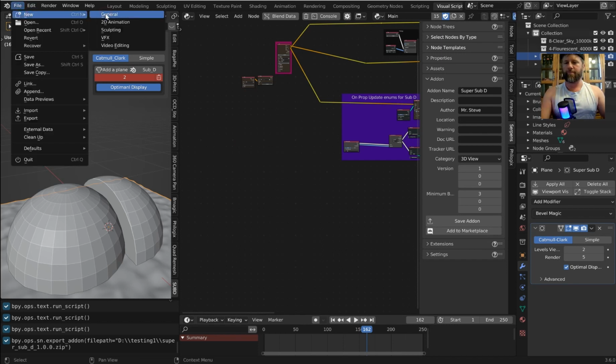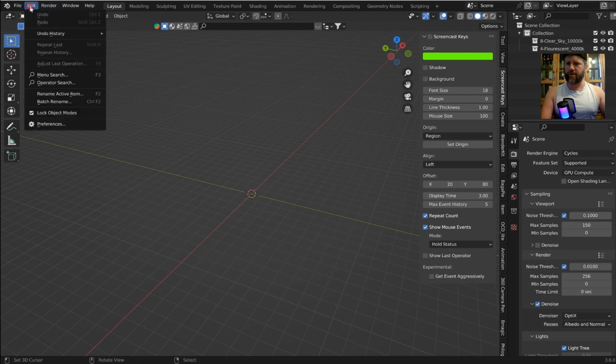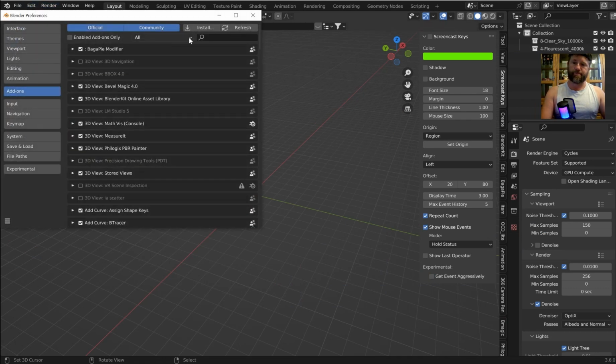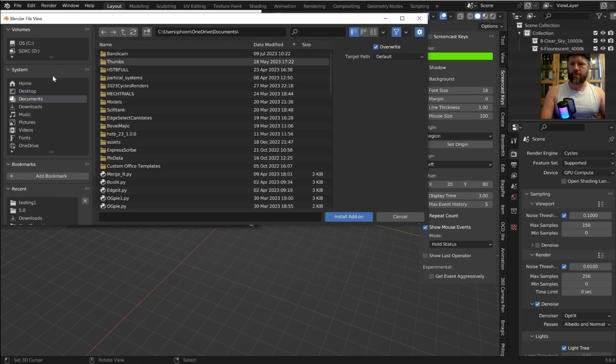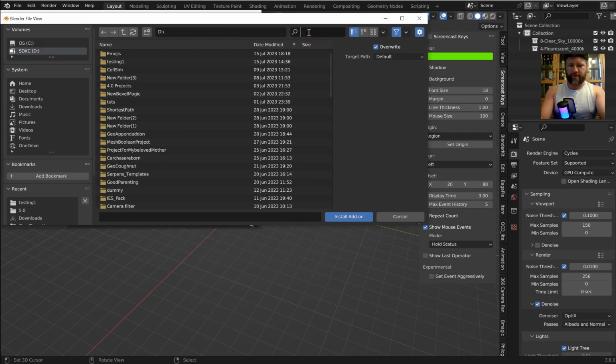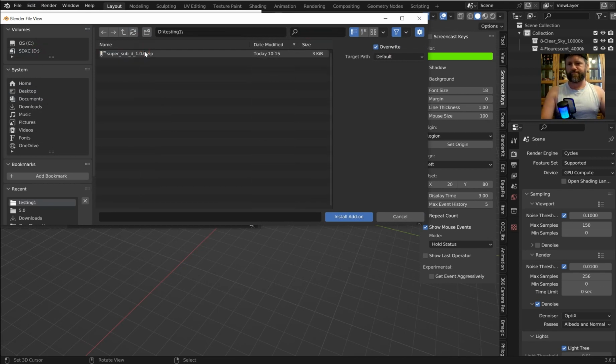Okay, so I can actually go now and I'm going to do a little save point here, and we'll go ahead and do a new copy because you cannot have Serpens open and have your add-on installed. So in other words, you either need to figure out a workflow that works for you, or you're making add-ons in like 3.6, like 3.5 maybe, you can do that. And then you look at them in 3.6. So whatever you want to do, but I'll create a new one and go to edit, preferences. I want to install an add-on. I got to look for it, and I'm going to find testing 1, and there's my add-on.